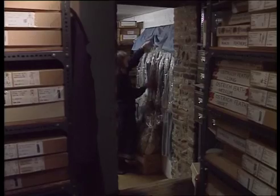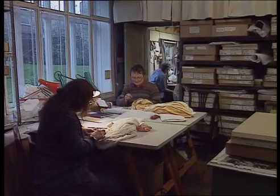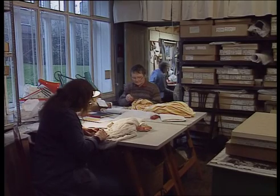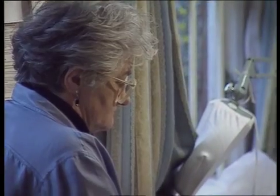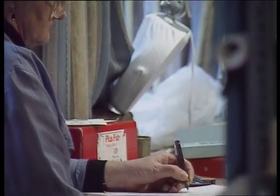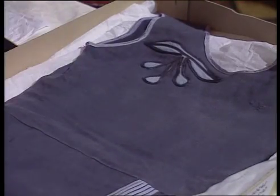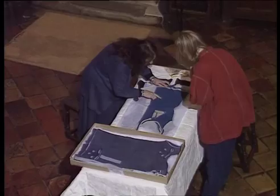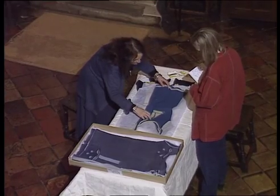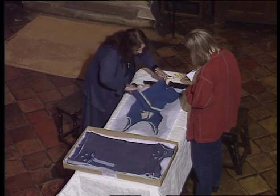The museum has got thousands of things in boxes tucked away in storerooms that are never seen because there simply isn't the space, and this is why the Costume and Textile Association was formed about 4 years ago, to try and raise money for a larger space. There isn't anywhere where you can really lay something out to look at, which is the problem for students. They come in and they want to take photographs, and they have to take things out into the main museum to look at them properly, because the space is so confined.